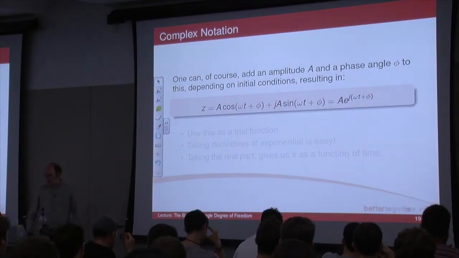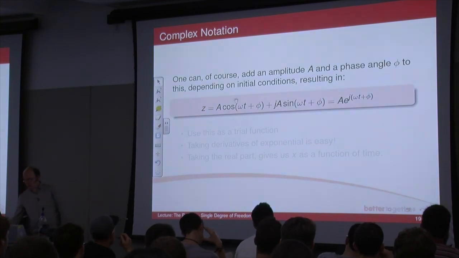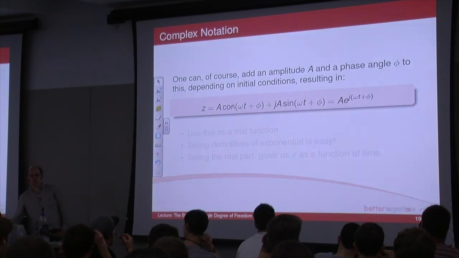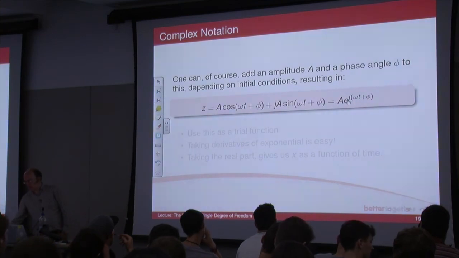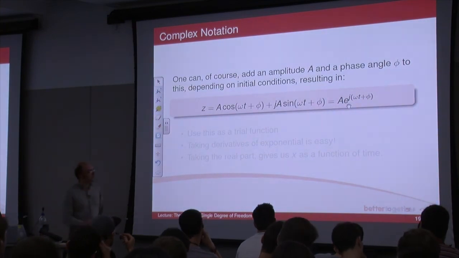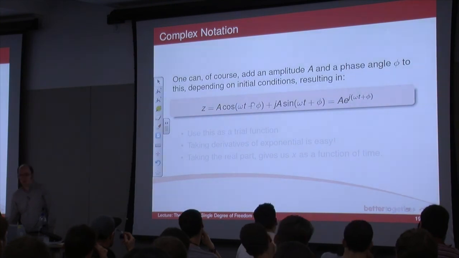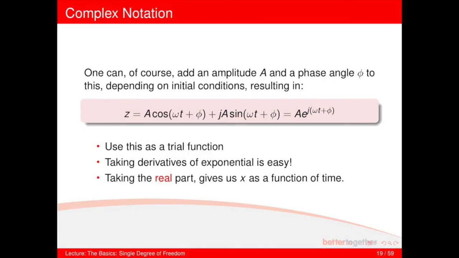And so this bit here, you've seen that before. That was a solution to our free oscillation problem. And that equals, if you add the phase bit, a e to the j omega t plus phi. And obviously, if you take the real part of this, you get this. So like I said, you can exchange the two with each other. But often it will be easier if you're using the complex notation as opposed to the trig. Trust me on that. You'll see it in a minute.